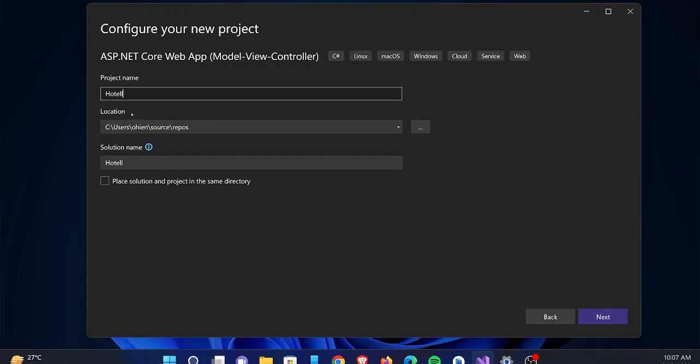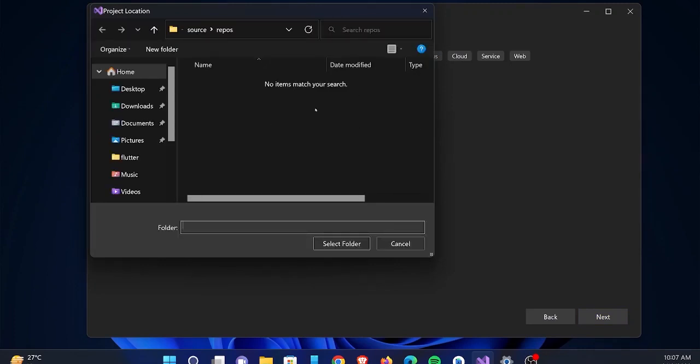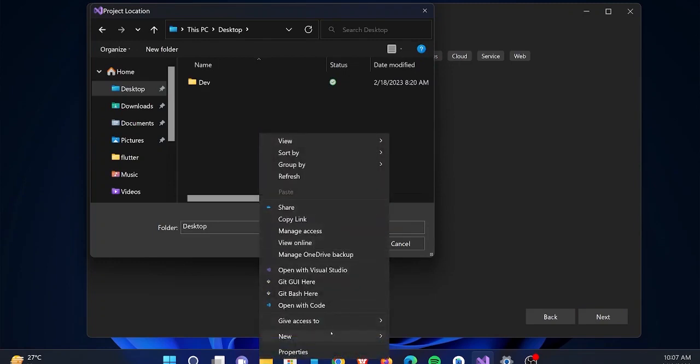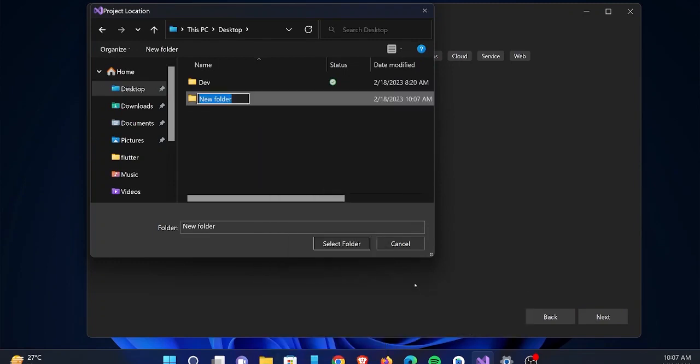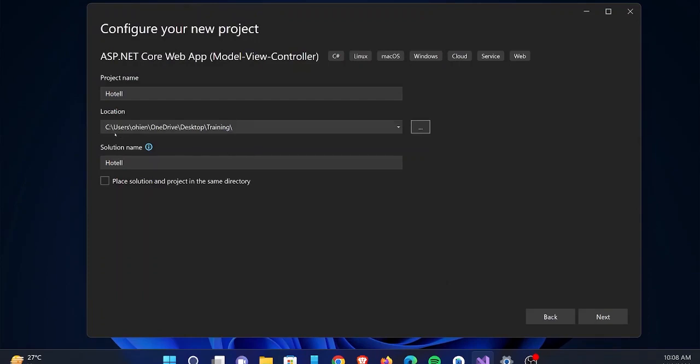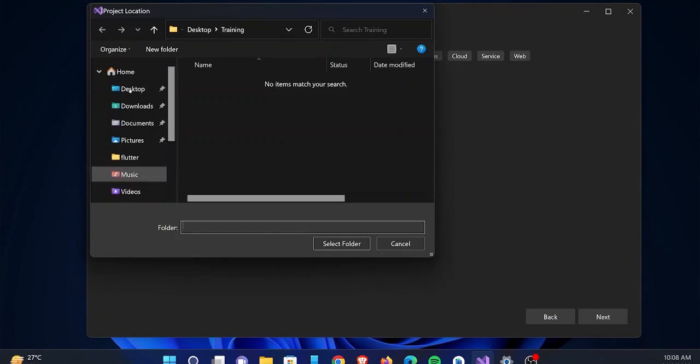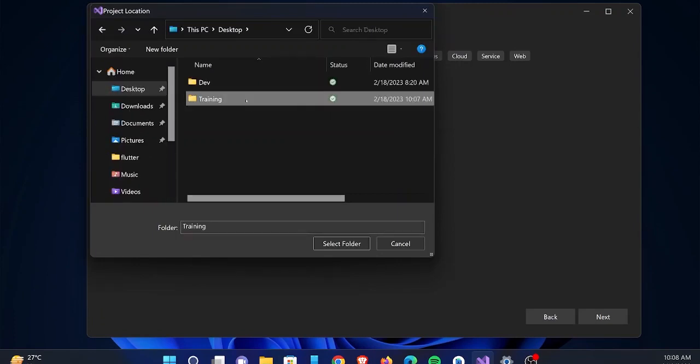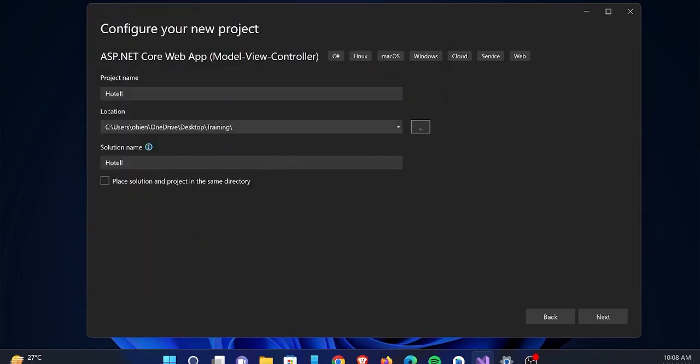All right. The next thing is you want to select the location where you want to save the file. So to select the location, you click on this browse button. It will tell you where you want to save it. Now, me, I want to save in the desktop. I'll create a new folder called training. You can name yours anything. Once I'm done, I'm going to select that folder, and you can see now that it changes to that. Okay, what is wrong with this? Desktop training selection.